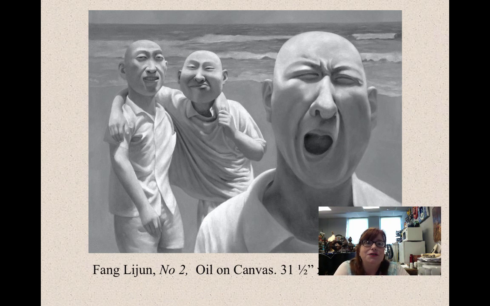And then some painters like to work what we call monochromatically, or in one color. So this is a piece called Number 2 by Feng Lijun. I'm probably mispronouncing that. It kind of feels like a photograph of guys goofing around on the beach. But he actually painted this in a value scale of gray that contains 7 shades of gray, varying between a gray that is almost black to the left, and then one that is slightly off-white to the right. So he's using a very high value contrast there.